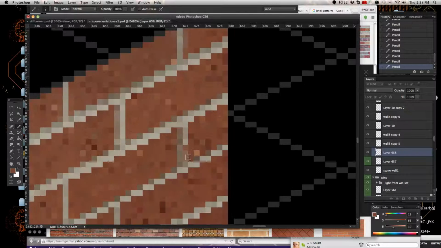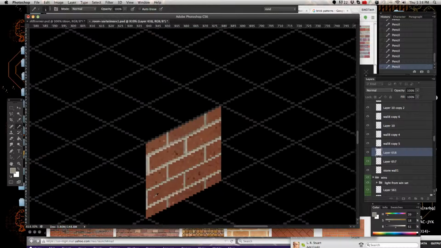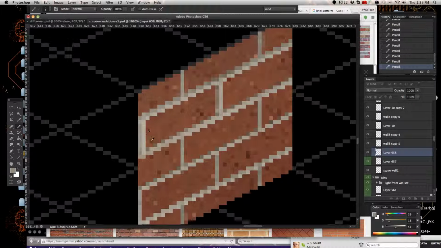I'm going to put a brown one here. This is the longest part of doing these walls, is touching it up before you're settled with it. Put one of those there. Actually, you know what?